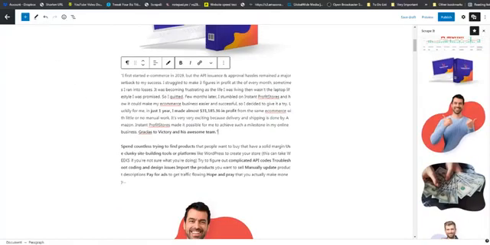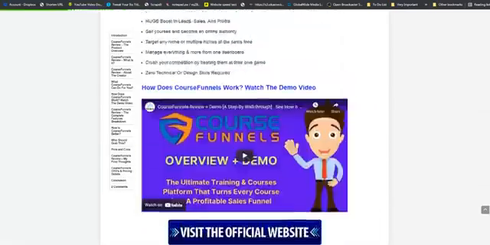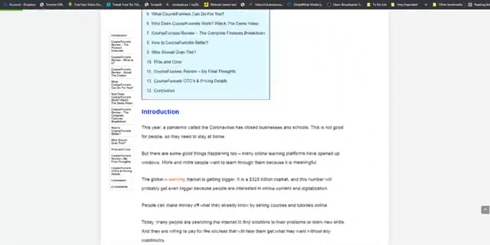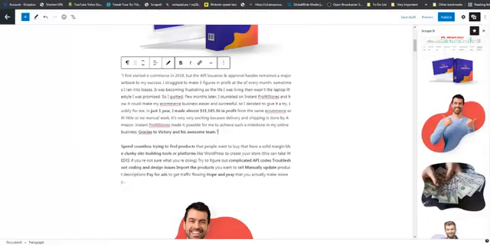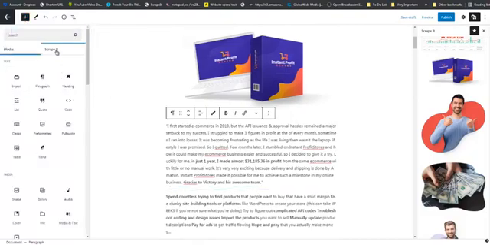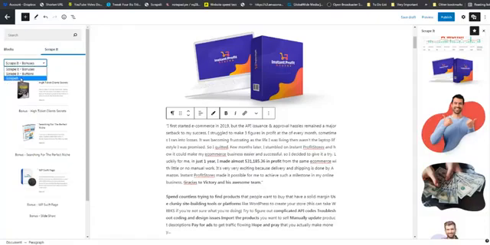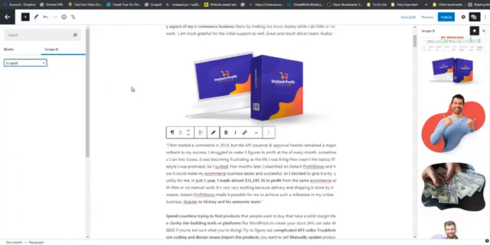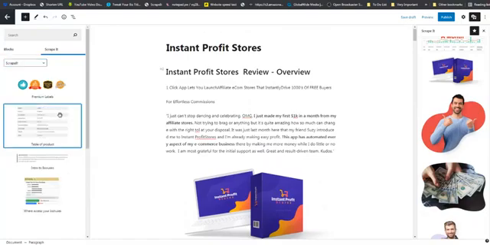Now if you remember, on the guy's site he had this right here. He had a table of contents right at the top as well. So over here you can just click on this little plus sign. You're going to see Scrape It. You're going to see a tab marked bonuses, one marked buttons, one marked Scrape It. So we are going to Scrape It first. And you can see a table of contents. So you're going to drag and drop that right there.